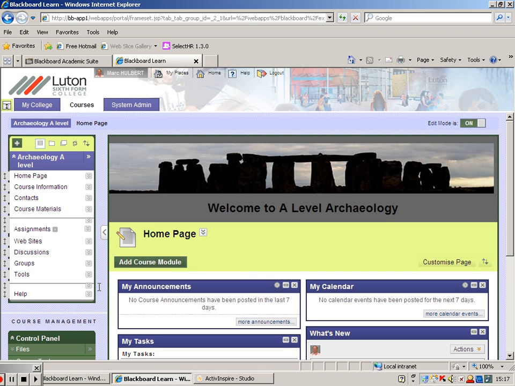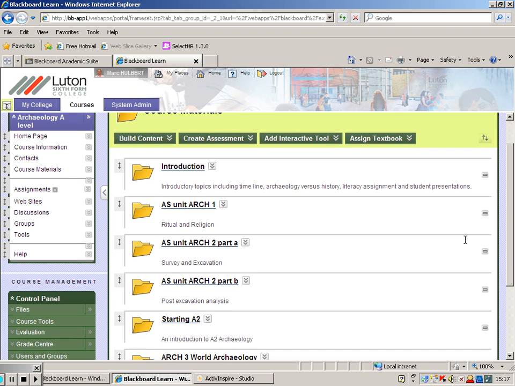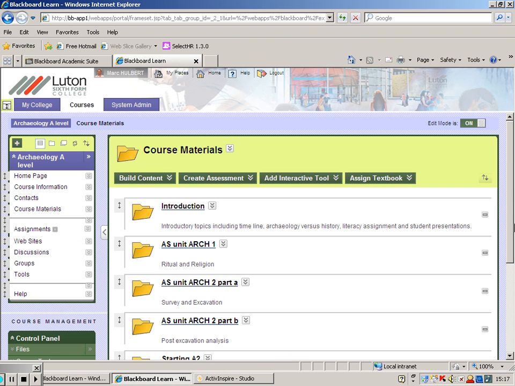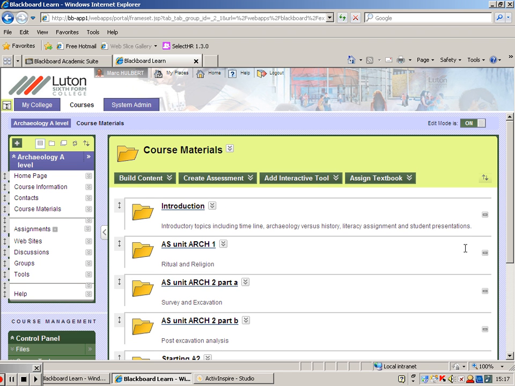and that is to show folders perhaps slightly differently from the way that we see folders in version 8. At the moment all of the folders appear just in a list, and they've got various descriptions there, but these are pretty much top level folders. Introduction, AS Archaeology, this might be Unit 1, Unit 2, etc. We have to do a little bit of scrolling down the page, and I think one thing that you want to try to do is to limit the amount of scrolling that your students do within a page. And we can do that with top level folders.